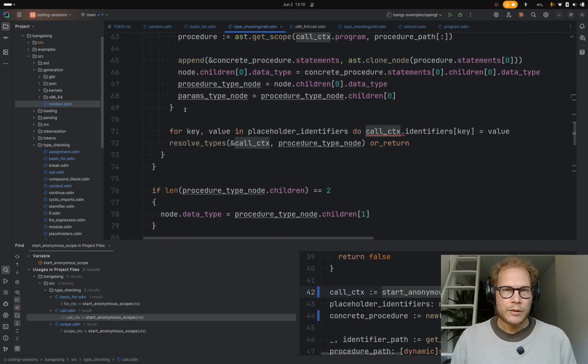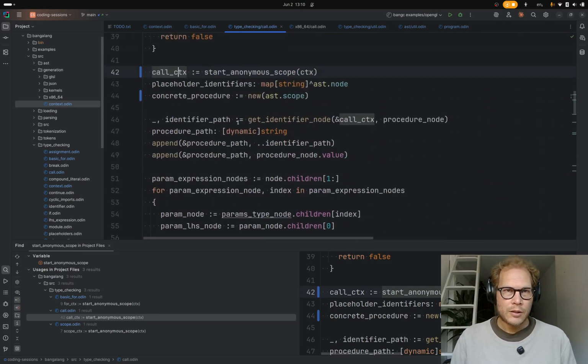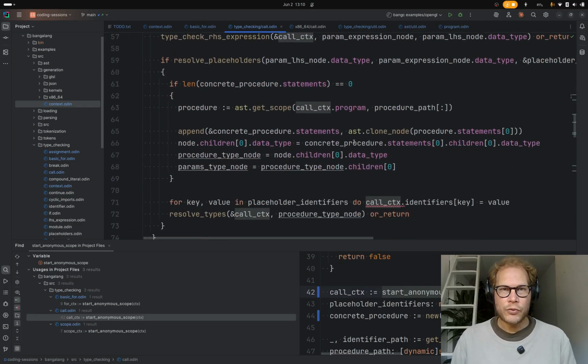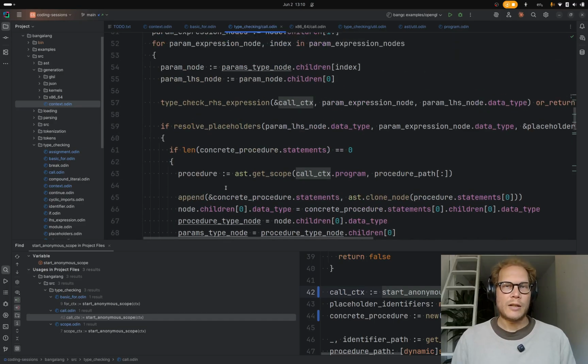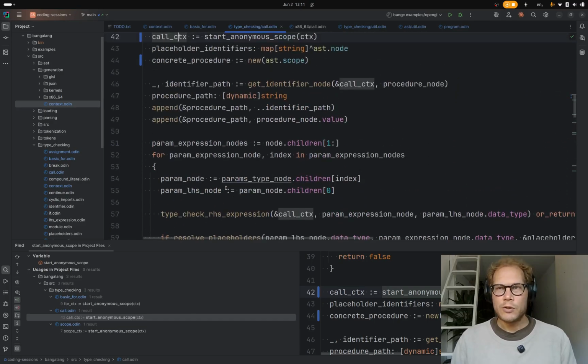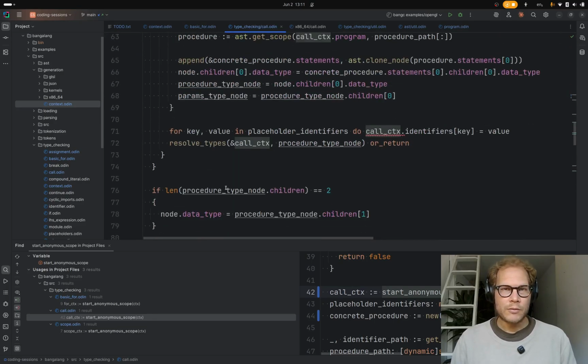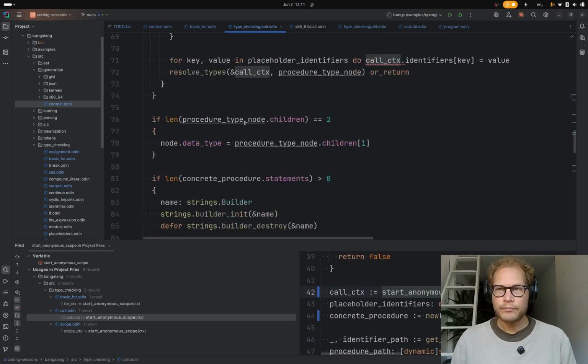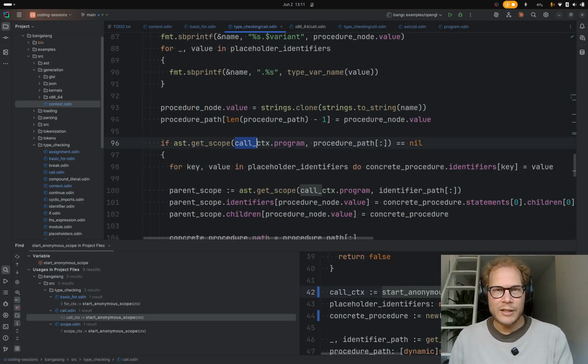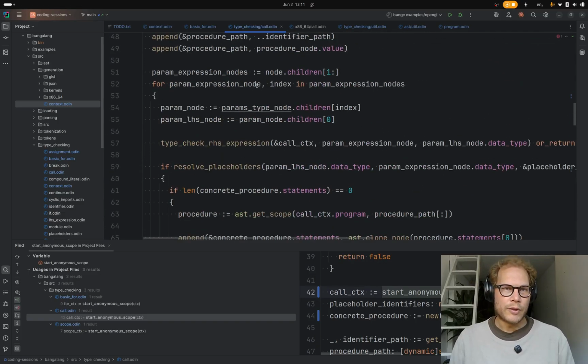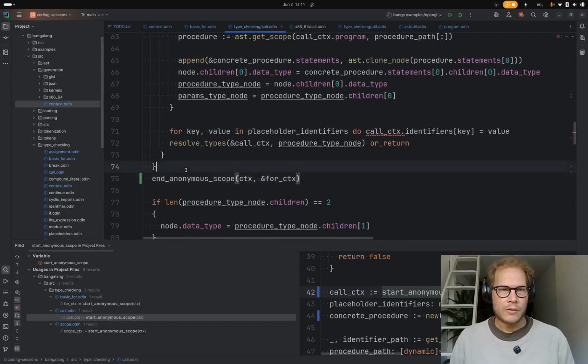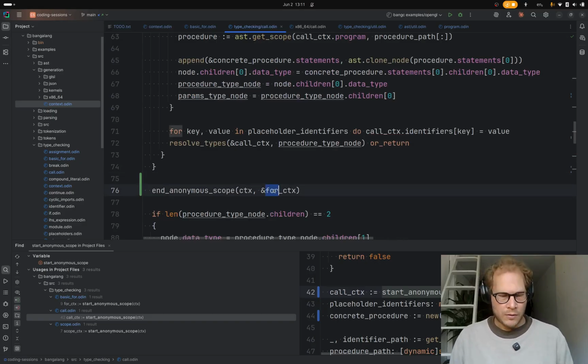This one is kind of used for, I think the only reason we have it is to handle generic parameters when we do a procedure call. I don't think it's actually needed down here. I think it's more to do with this part up here. Like so.